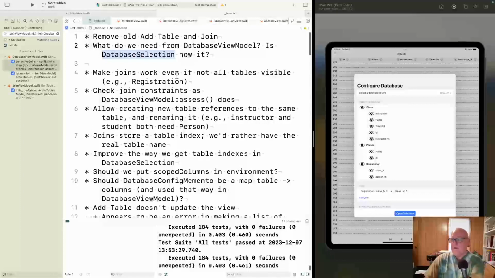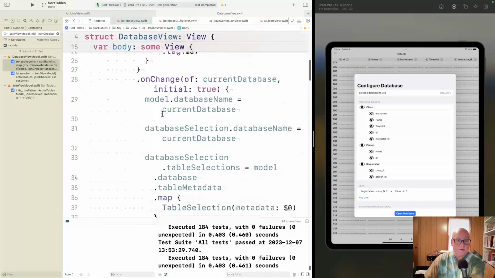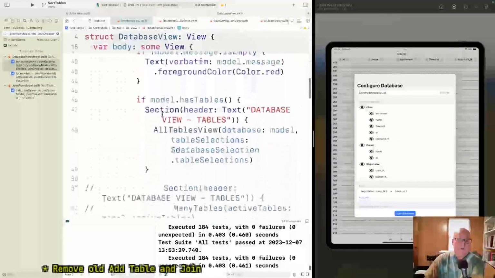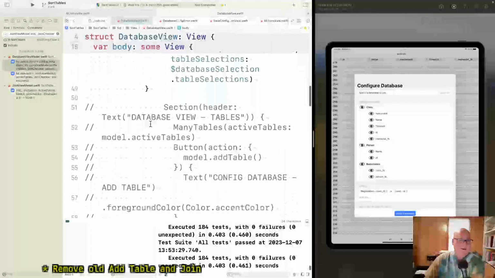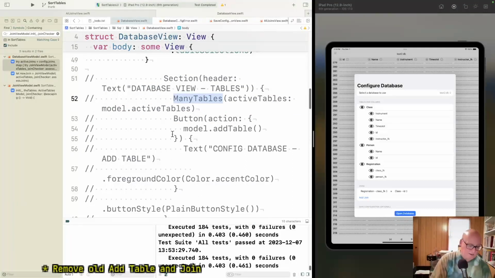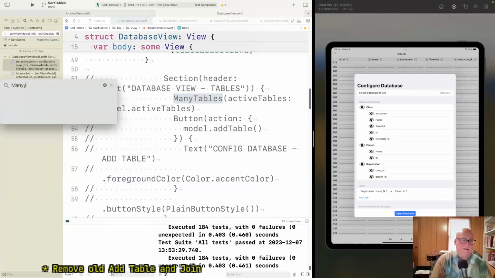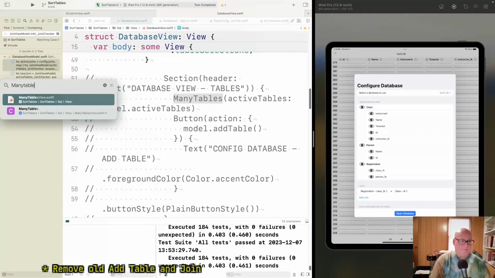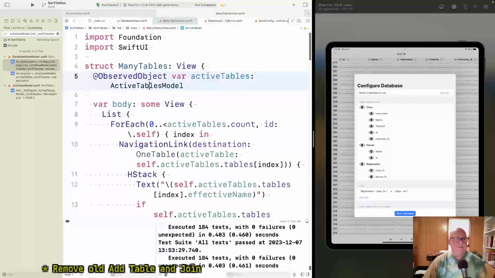All right. So let's start in, and I think we're going to start from the view. Many tables, all right, is a view. So let's go find that. Many tables view. Okay.